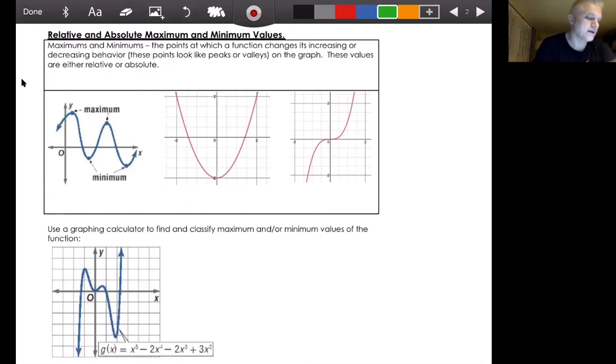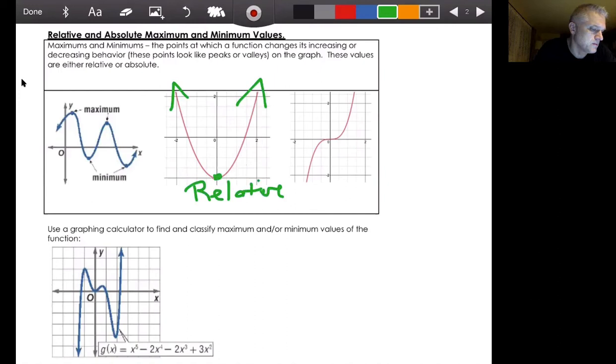Let's look at these two little graphs right here. Right here, you have a quadratic. It's going up forever. So there is no global max. There's also no little bumps. So there's no little interval where you have a relative max. So what you have here is only one point that is an extreme, an extrema. And that is a minimum. So this right here is a relative min. Okay, that's a relative min right there.